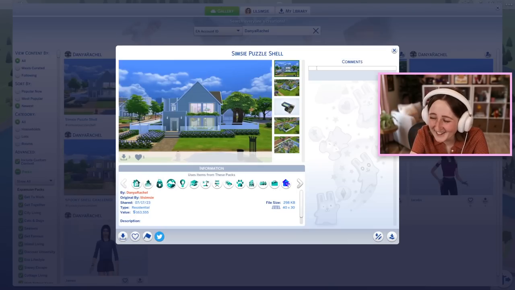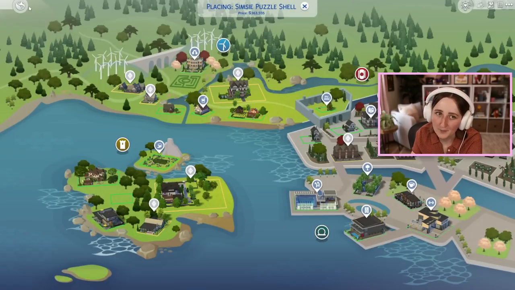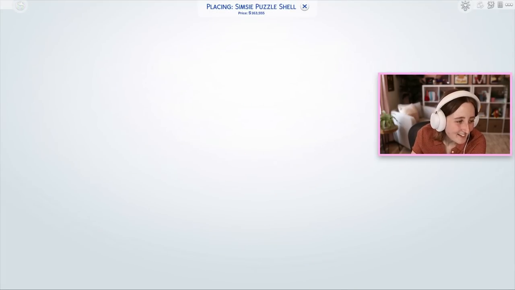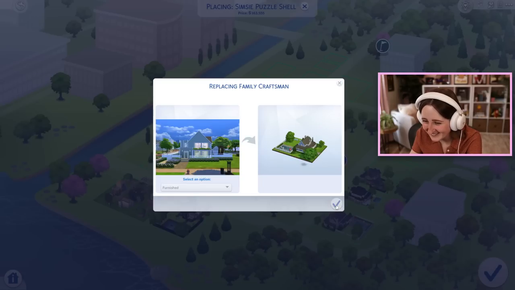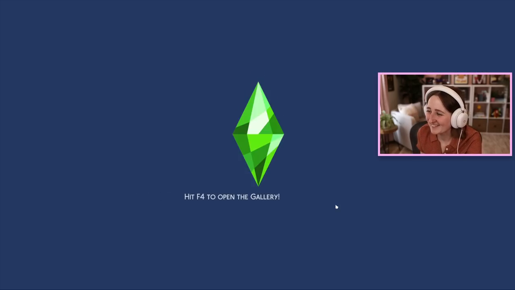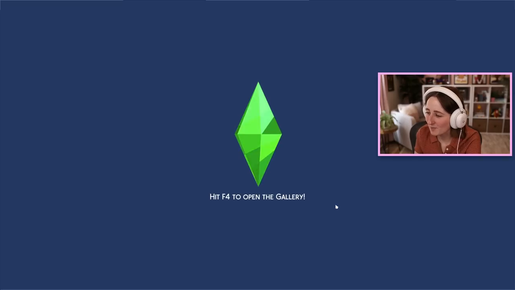This one's Danya. Let's move on to a safe place like Danya's, who says there definitely isn't anything stolen in the basement. It's a nice, normal, and cute family home. Okay. Okay. Let's go see this one. We shall take a look. Oh my god. Oh, this seems normal. Yeah.